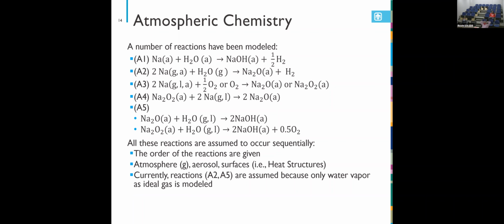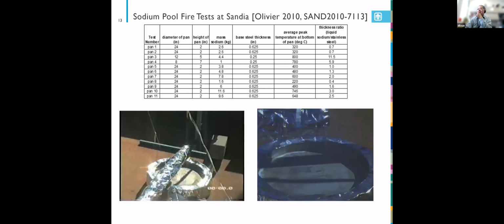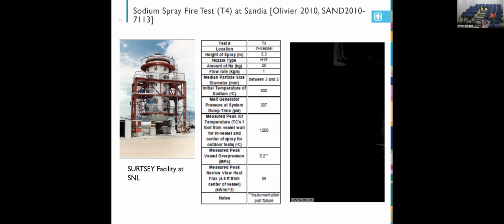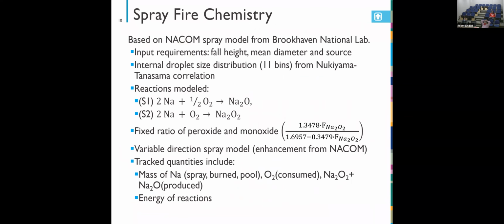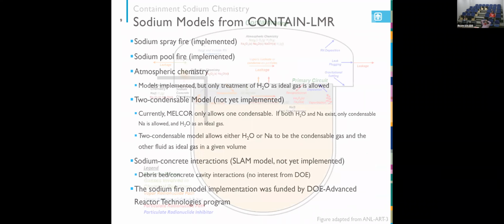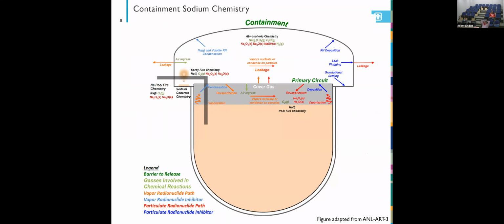A related question then: when you model the space, MELCOR uses a nodalization, and obviously there's a lot of transport happening in the atmosphere. There's a lot of things going on in the atmosphere. So how do you nodalize the atmospheric space so that you get the right mix of chemistry and mass transfer and things like that?